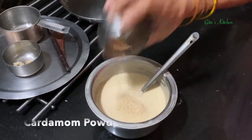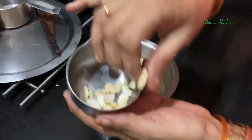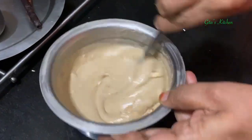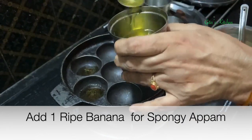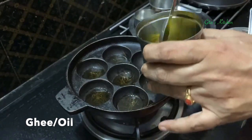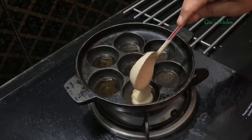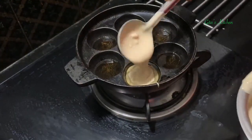I am just adding a pinch of cardamom powder to this. And I have a few pieces of cashew nut which I have broken and kept - I will add that also. Now mix it very well. You can make this with ghee because you are giving it as a prasad. Or if you don't want, you can use oil or a mixture of oil and ghee - whatever suits you. Pour spoonfuls of batter into each mold.